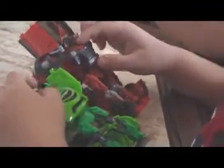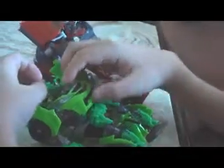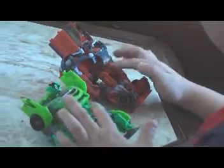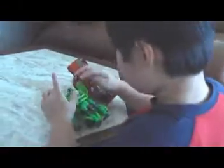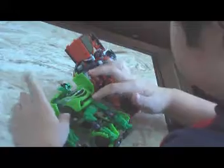Just like Mudflap has no teeth, but Skids has gold teeth, and he has an Autobot symbol on his teeth. I see it in the box of Skids' face. And you see that Skids and Mudflap have Autobot symbols on their torsos. Because Skids has the teeth, but it's so small to put an Autobot symbol that everybody needs to look at.